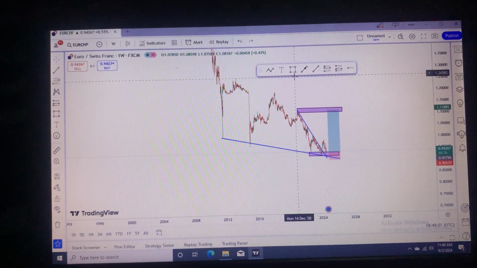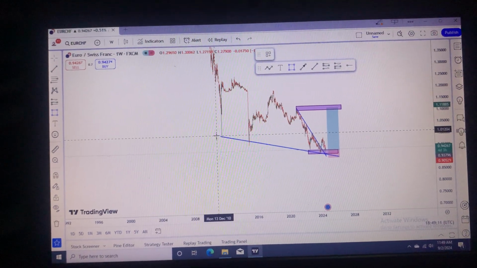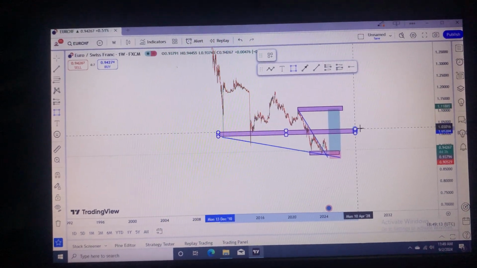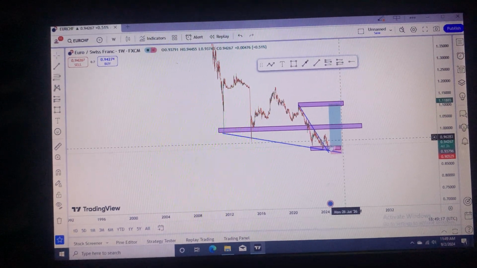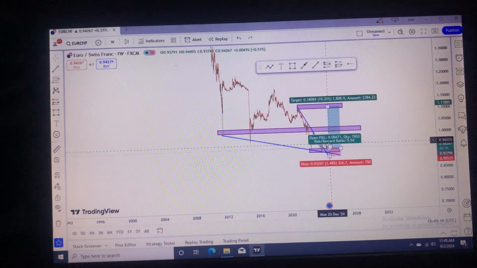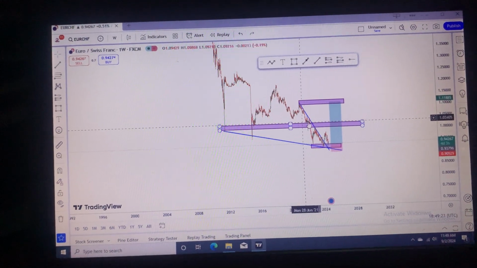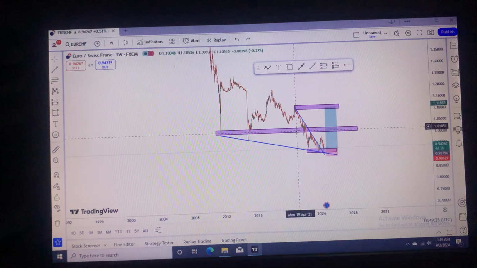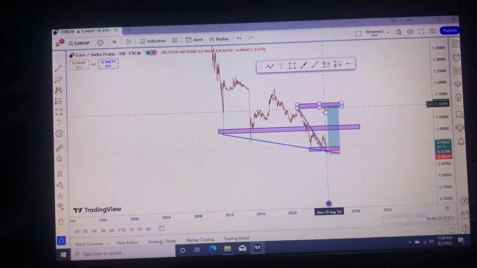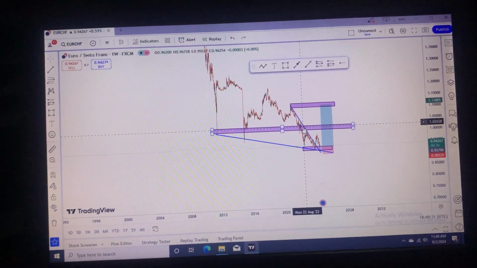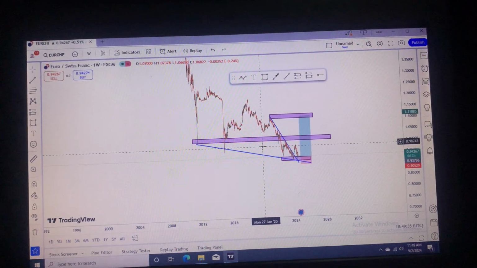So this point here is going to be our strong zone. This point here is going to be our strong zone. So our first target, when we take our buy entry here, will be this point on the weekly time frame because it's our strong zone. This point is going to be our first target before this point because this is a strong zone on the weekly time frame. So now let's go back to daily time frame.